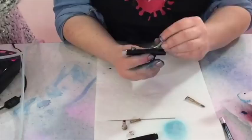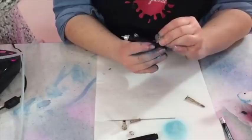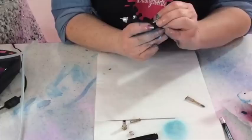Now that's one of these jobs that's going to take 30 seconds or 4 hours. So depending on how interesting you'd like this airbrush demo to be, depends. Why are you doing that?